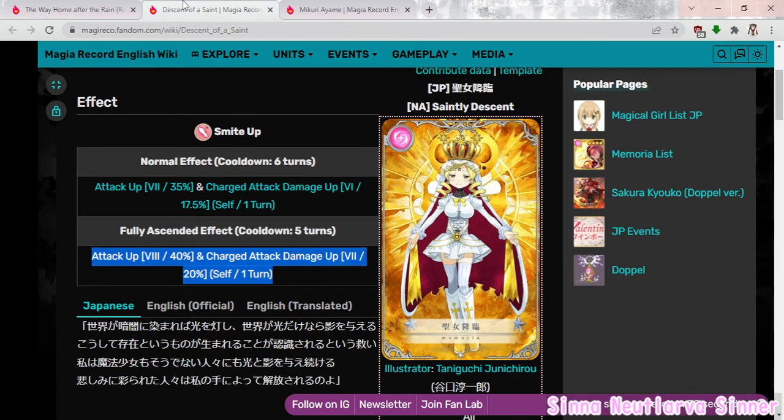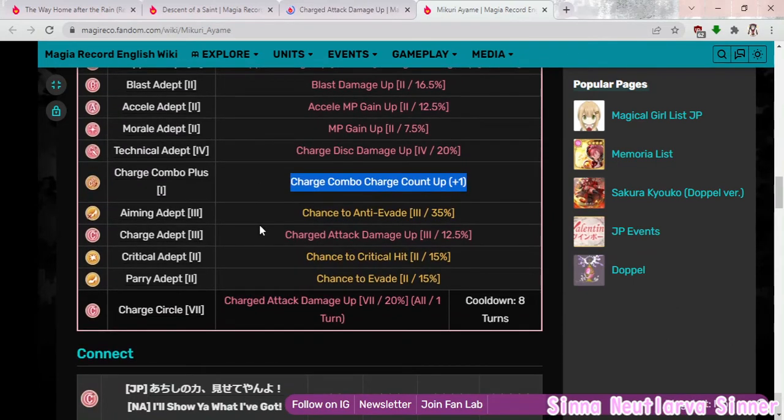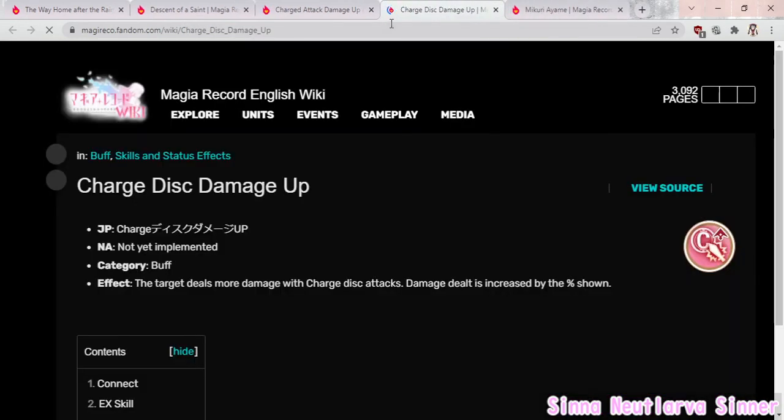Okay, so the boss can only be damaged. Well, no, actually, he receives damage from all sorts, but receives extra damage from blast and charge. So you want to look for charge attack damage up, and charge disc damage up. They are two different effects. They sound the same, but no, they are different. Let me see if I can find. Here we go. Charge disc damage up.